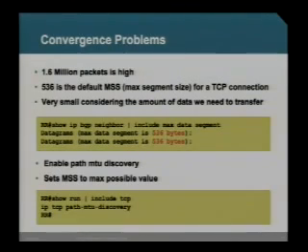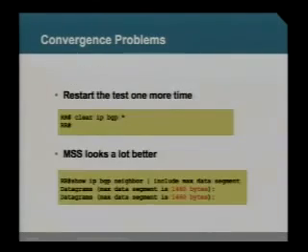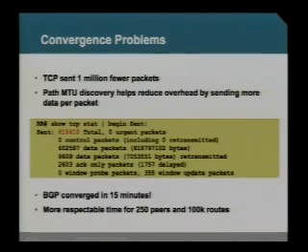1,500 is almost 3 times the size of 536, so you get 3 times the amount of data sent for the same number of packets exchanged. Now that's a good thing. So we reset or restart BGP. MSS is now 1460, which is good. And you'll find that the BGP will come up much faster.